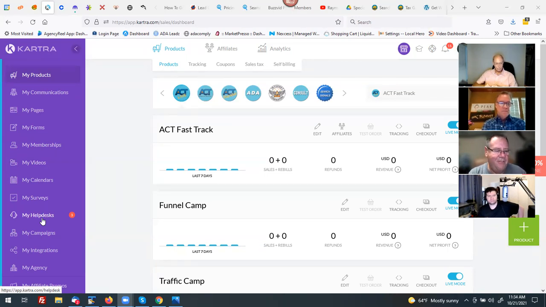It's like all the parts in your engine. You might not know what they all are or how they all play together, and it can be overwhelming. But if you've got somebody like me that can break it down for you, it makes it a lot easier. Campaigns is really an advanced feature, and integrations are advanced too, so I wouldn't even worry about those. But a help desk to help people when they make a purchase is something you will probably find very helpful in your business, so you can keep track of it.